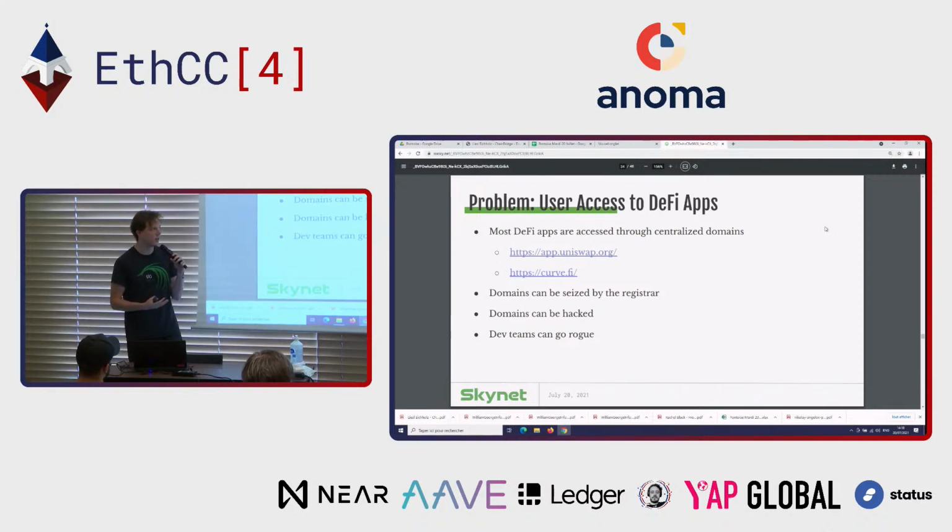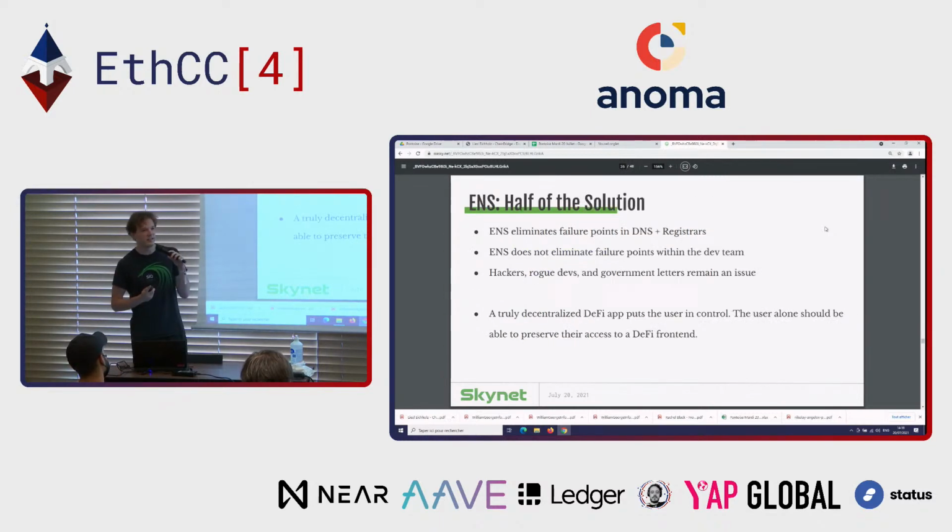And so as a user, you're really not in control of the DeFi apps that you use if you're going through these centralized services. Some of you might be thinking ENS, and I want to address that: ENS is not a complete solution. It solves the registrar problem and the DNS problem, and it makes the relationship between the user and the developer, which is a very good step. So it eliminates points of failure, but not all of them.